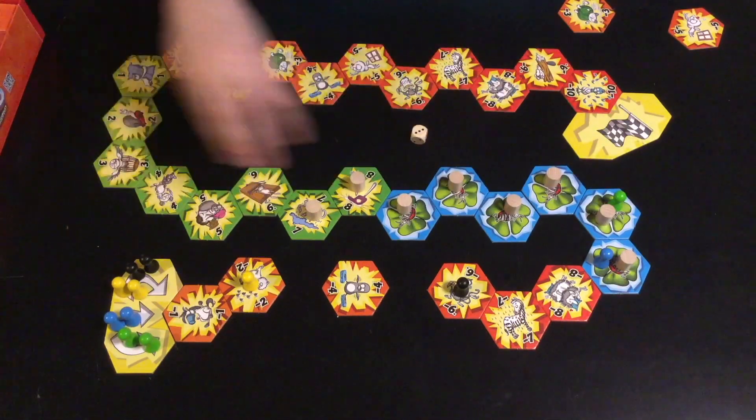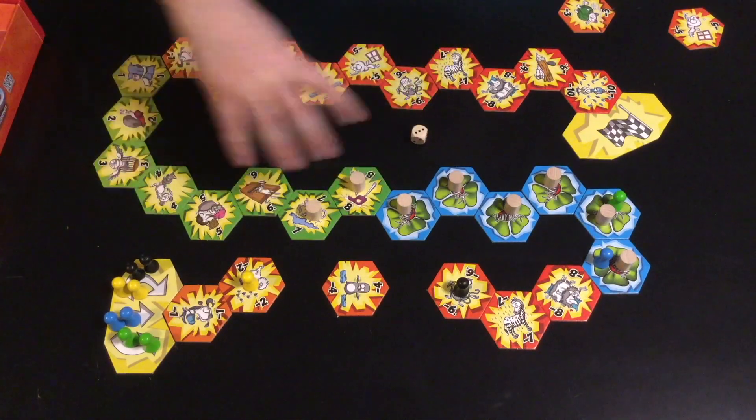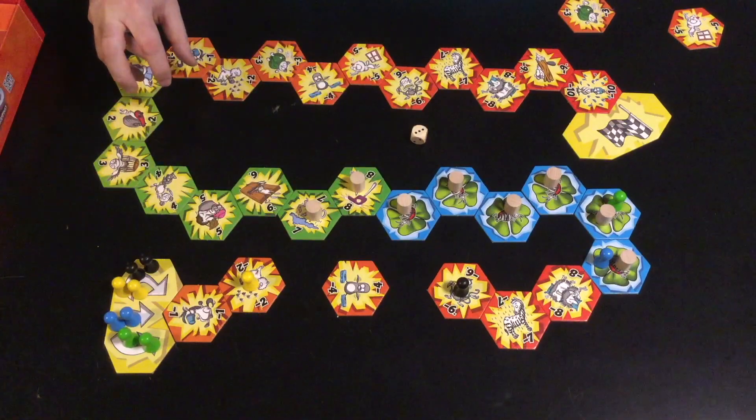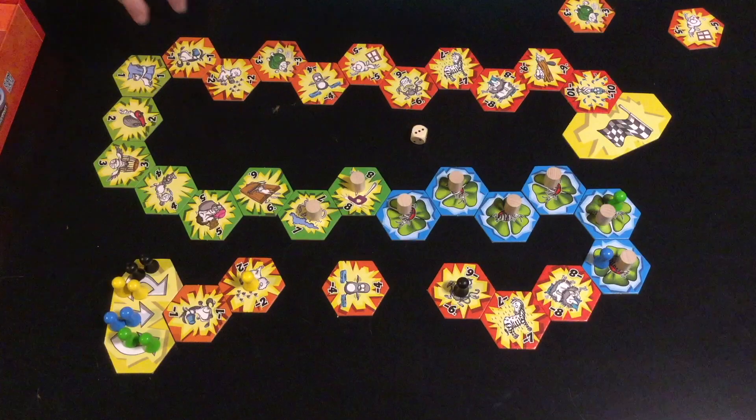But then the guards are on the positive tiles — the green tiles. Then players will be moving the guards off the positive tiles onto the negative so that they can collect those. And then with the guards on the negative tiles, players try to use the guards, kind of walk in their shadow, to avoid having to take these tiles.